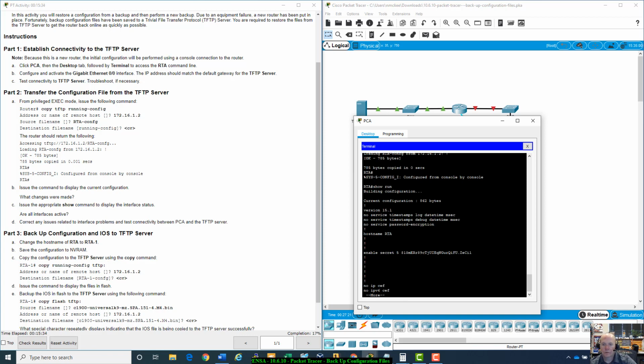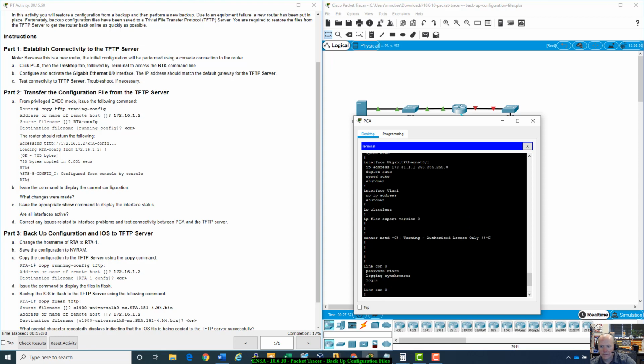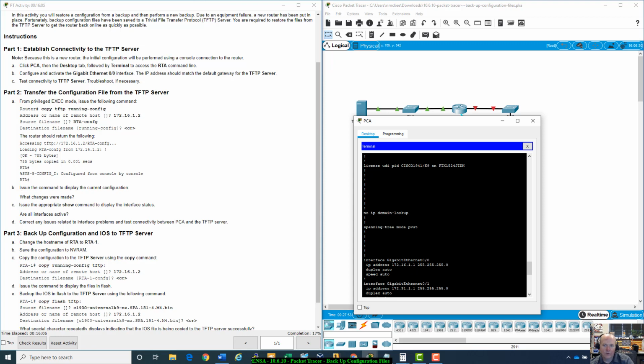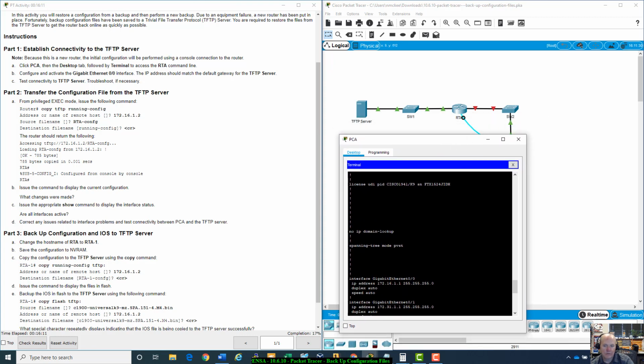So we do show run. And let's see, probably... I guess we should have looked at this before it was configured, because as soon as we loaded it, all that stuff changed.